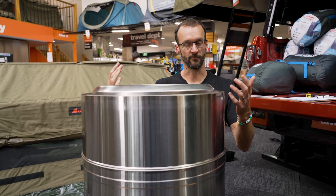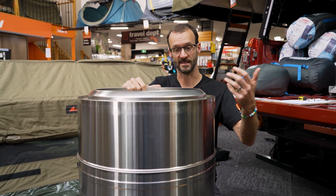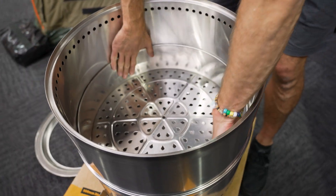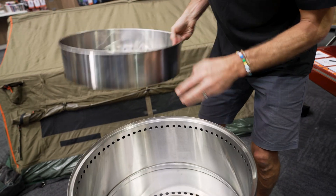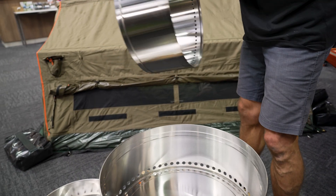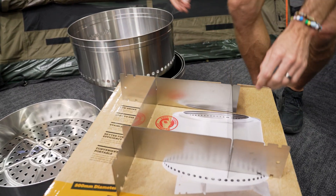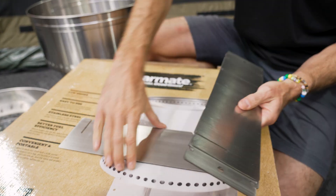Pack-up of this is pretty much everything in reverse. The hardest bit is just getting it back in the bag because the bag's a little bit tight, but if you do it one bit at a time that's the easiest. I'm going to start by pulling everything apart — just do everything in the exact reverse of setup. So lip off first and then the ash tray out from inside. Obviously you'd want to clean all that up and get the timber out before you pack this away. Separate the two sections and flip the top one upside down — that's how it gets packed away. Take this off the base and pack the base plates so they're all sitting flat.